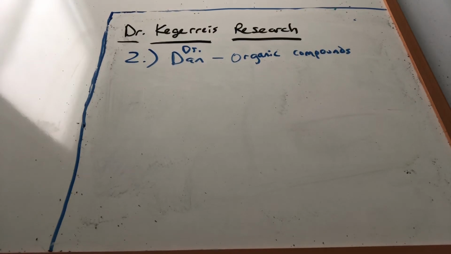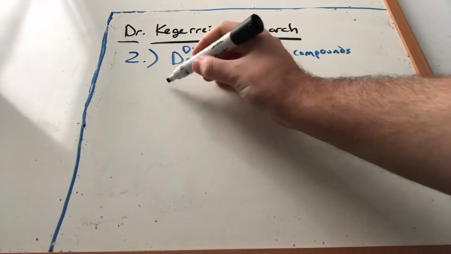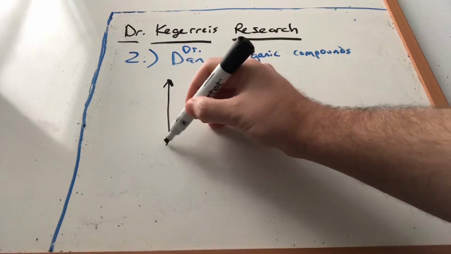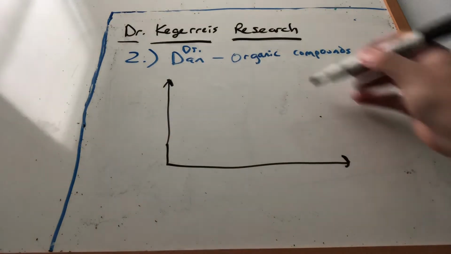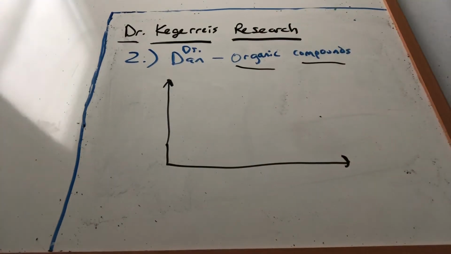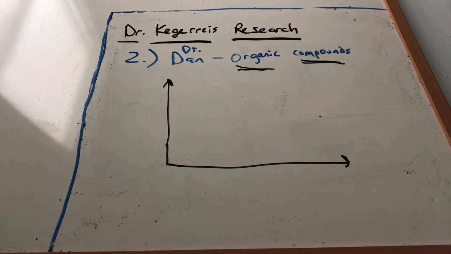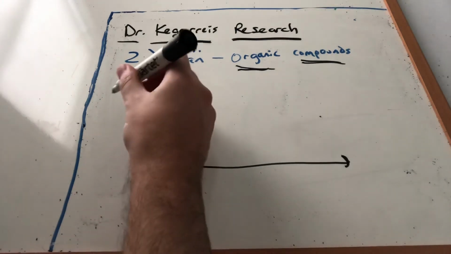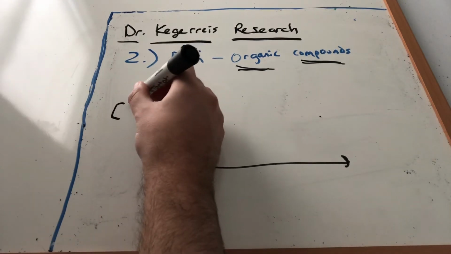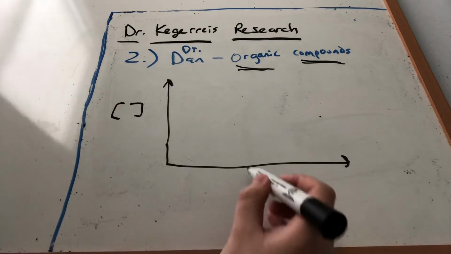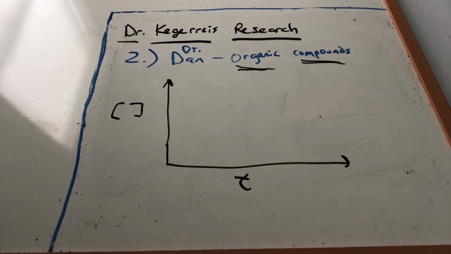But we do have a neat instrument that we're trying to kind of work the bugs out with that could get us to see how these organic compounds that you synthesize with Dr. Dan, how they decay in water. So you throw these organic compounds in water, and what happens is you see some really interesting kinetics. So if we just kind of monitor the concentration of whatever that compound is here versus time, okay?